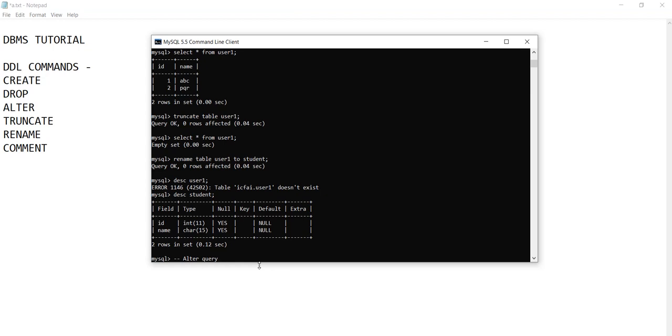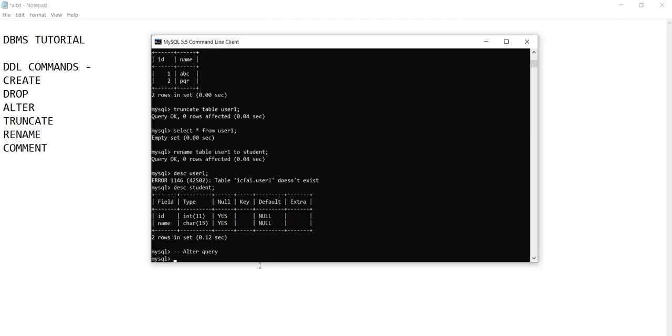So for that we use this comment command. I don't think this will be supported here, so we can use it like this and we can run any of the alter queries. Like this we basically use the comment command.